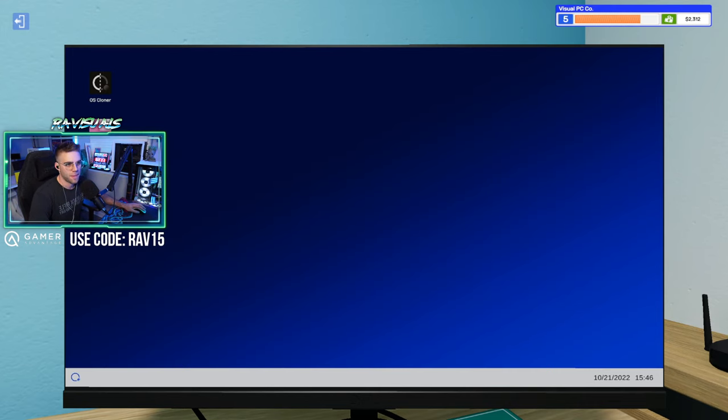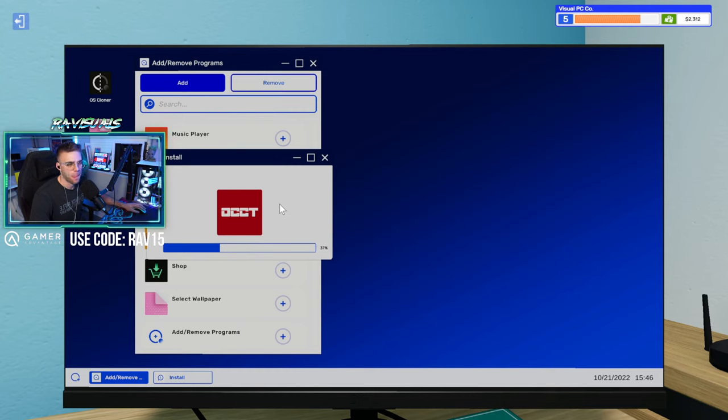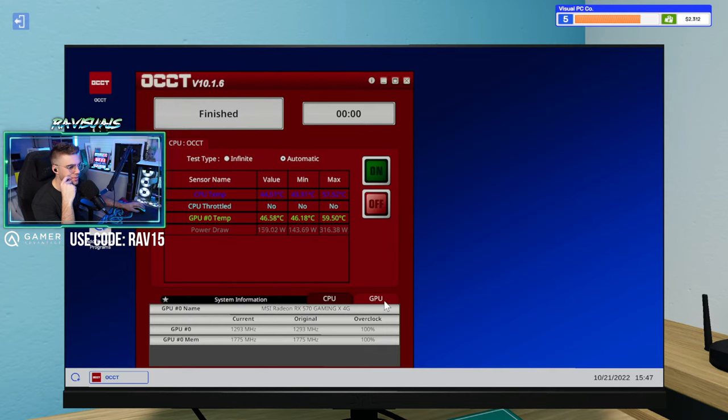Let's see. Let's run, we can overclock it as well. Which also makes you, I think it increases the resale value. Or you can just basically resell it and move along, which is probably what I'll do. Let's run the test and see what happens. So you run this to see where your baseline is. So I could try to like overclock it a little bit. See if we get a little more performance out of it.